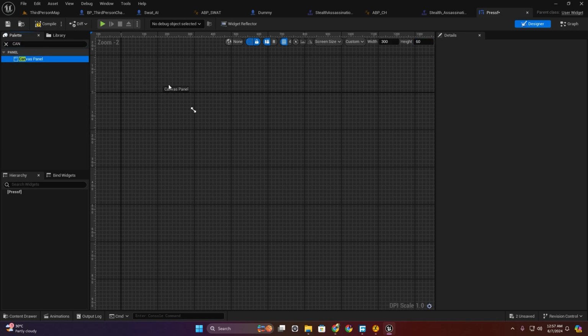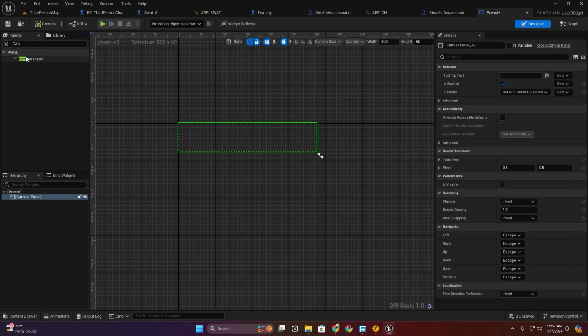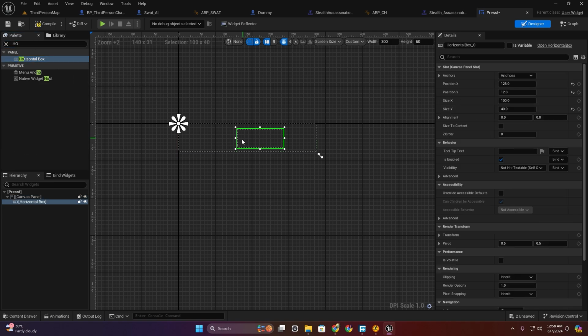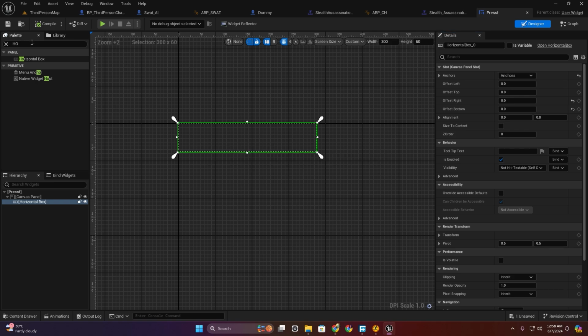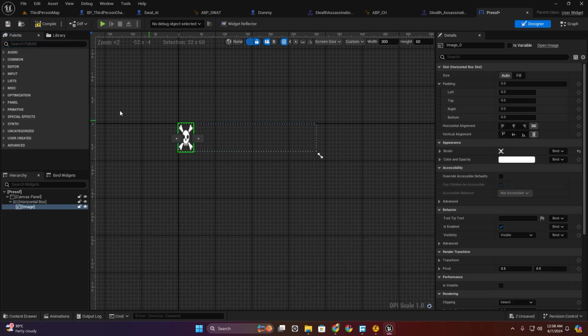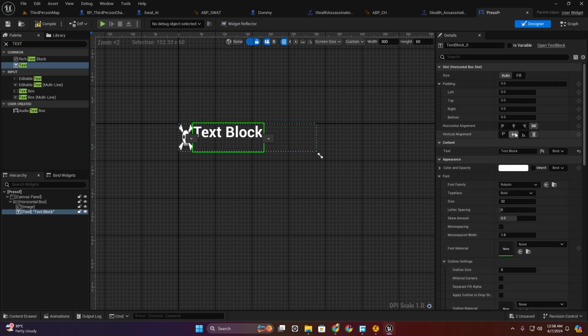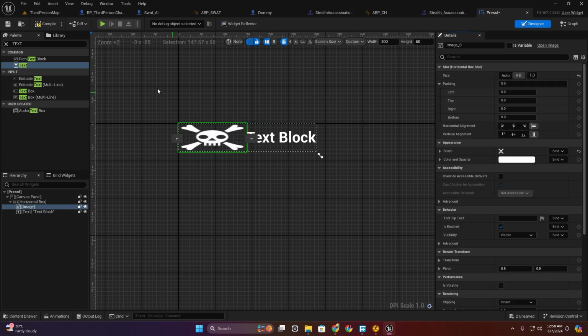Add a canvas. Now I'm going to add a horizontal box. Set this to fill. I'm going to drag this image, and also I have to get a text. On this text, set this to center. This is going to be fill.